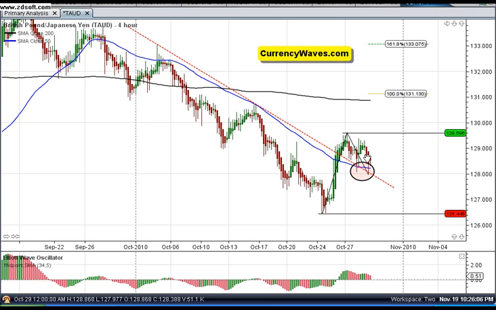Pound yen broke above this trend line here, comes back and it's testing it now, testing the 50. Two equal ways up here would run right into this 200-day moving average before possibly moving down and breaking the 26.48. Okay, that's it.